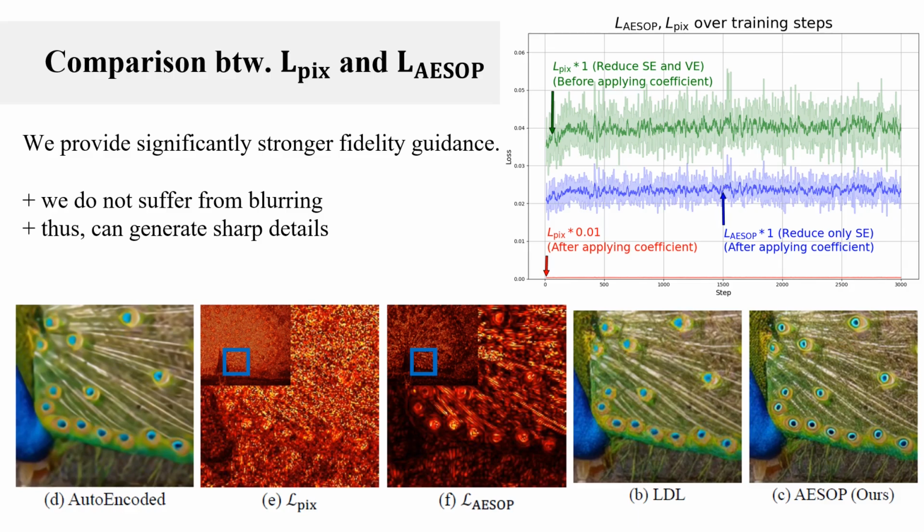Meanwhile, the proposed AESOP loss only tackles the factor that can be regressed, and these do not include the very high frequency details with randomness that would lead to blur if reduced, but does include the overall structure of the image, which acts as an important reconstruction guidance and does not induce blur. Accordingly, we can generate images that both adhere better to the original LR image and also have significant improvement in the visual quality.